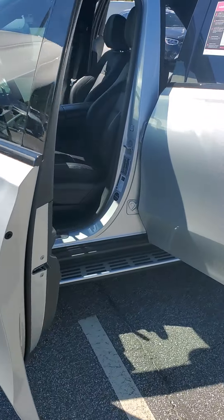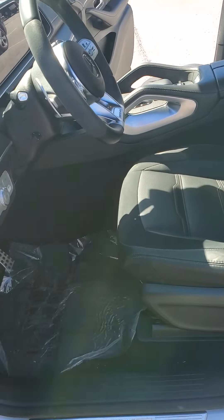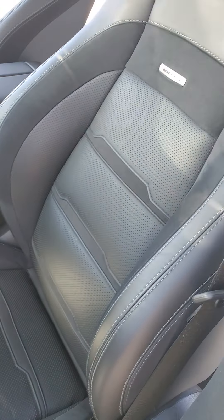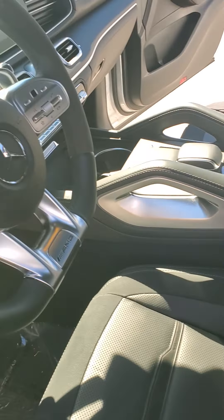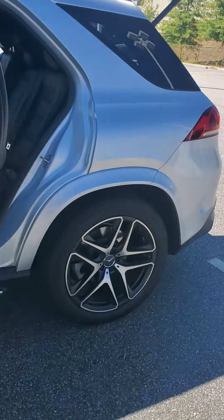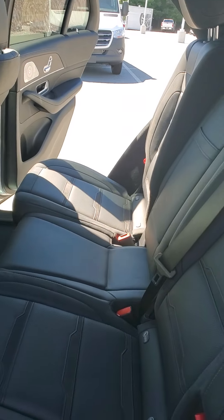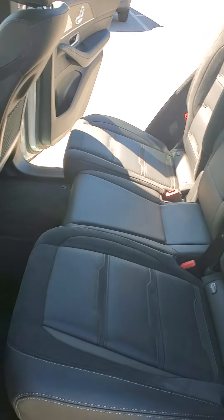I am going to take you on the inside. As you can see from the driver's seat, the newly designed dash and the sport seating with the sporting steering wheel. A lot of the functionality is now accessible through the steering wheel versus having to use a toggle knob — the toggle was fun anyway. It makes you think of older television sets and radios where everything is now push button.